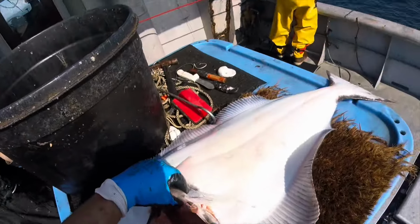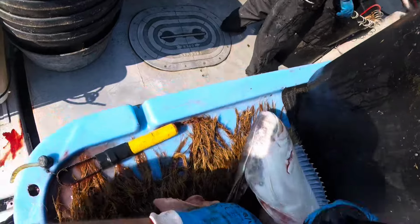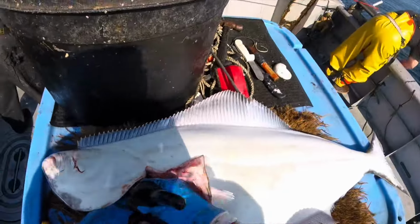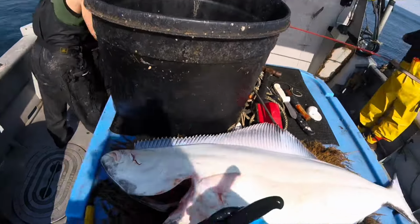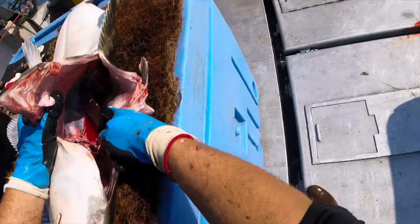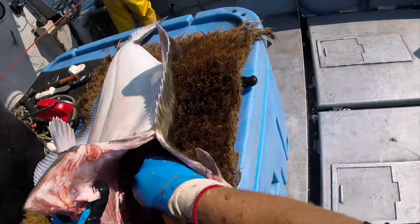This is footage of Tegan cleaning out a halibut. First, he's gonna go through and cut out the gills and take out the internal organs, and then reach back to the back of the halibut and pull out the reproductive organs. And then he'll take the knife and cut the bloodline there and scrape out all the blood, and then more forward in the halibut, he scrapes the sweet meat out.